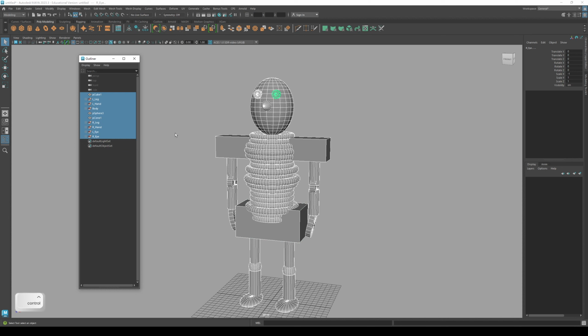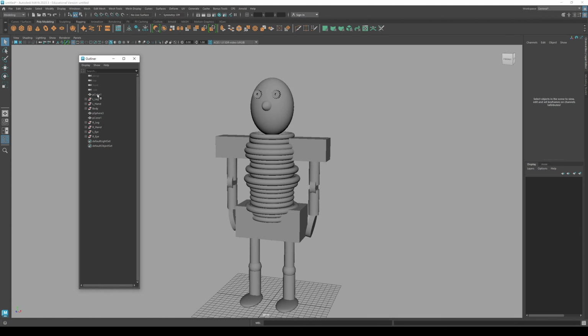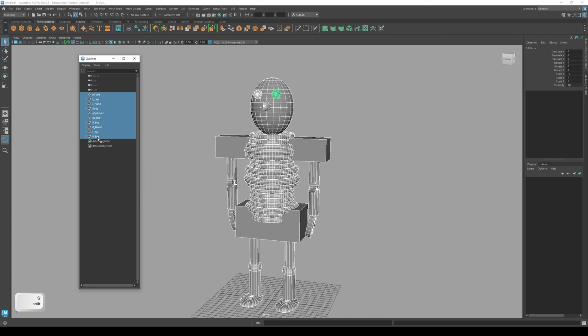Control G. Under the outliner, you can select the first node here, and then Shift left click the last one here. So you select all of them, and then Control G to group them.